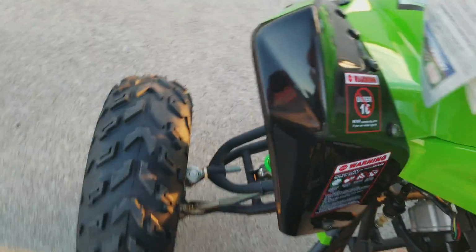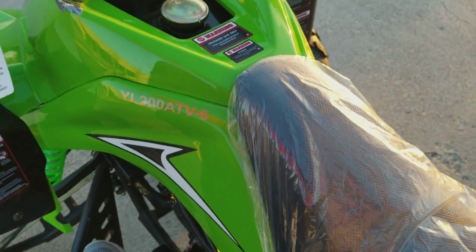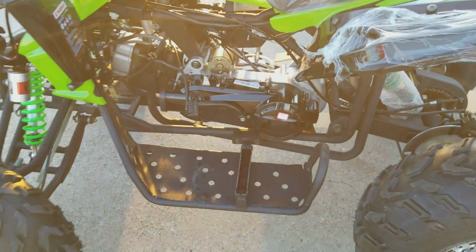Pretty easy to turn. And then another good thing about this four-wheeler is that it has the kickstart, just in case you forgot to turn the key off and then the battery goes low in the middle of nowhere, let's say on the trails or those kind of places, you can start it back up with a kickstart.